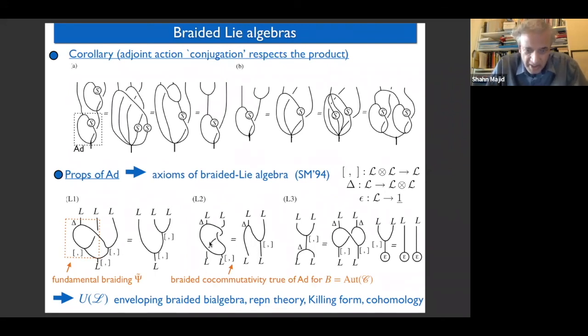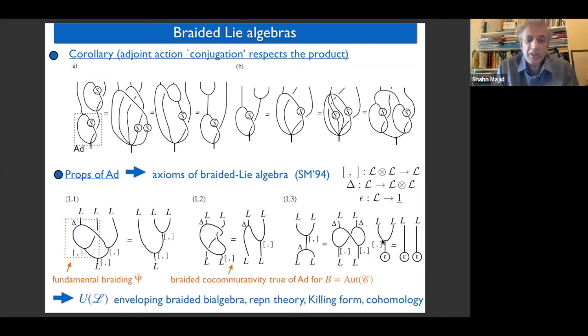There are plenty of these examples. And in particular, all the ones I mentioned that come from transmutation, those examples B that I mentioned to do with the double, they all obey this axiom as well. So these are three properties which are true for a large class of braided Hopf algebras, and I just restrict them to a subset for which they remain true, and I call that a braided Lie algebra. I mean, it could be true for a subset and not true for the whole thing. So this way, this is the definition.